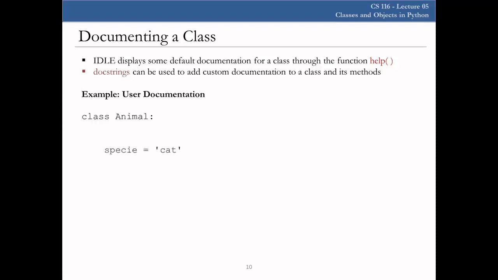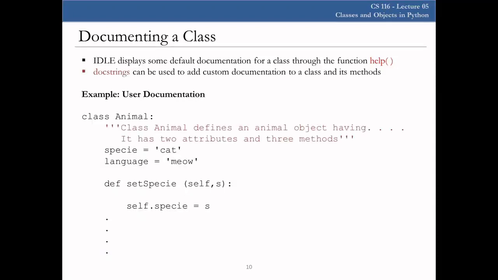Now, in a class, you can provide doc strings in two places. You can provide documentation for a class, like a description of your class, and then you can provide a description for each of the methods too, right? So here, let me first write a doc string for the class. That will naturally appear just below this class definition, right?